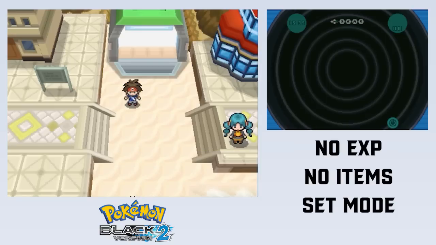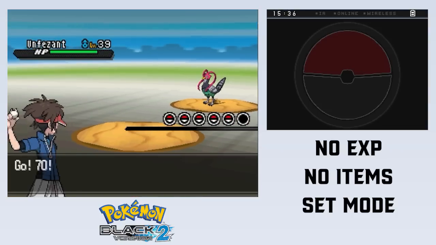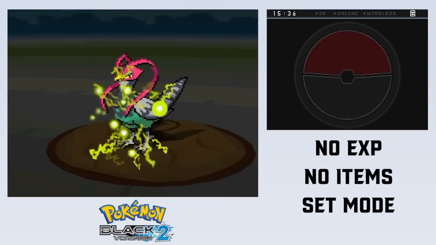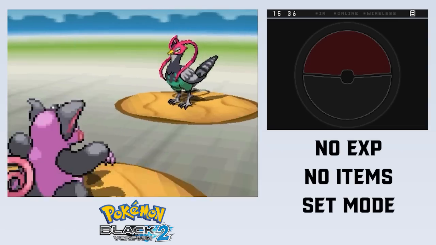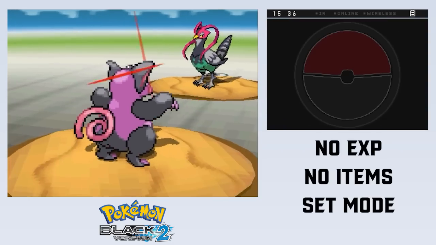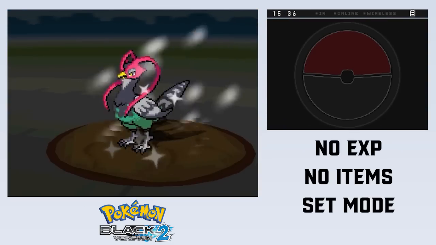Undella Town, where my rival wants to battle again. He leads off with Unfezant, so I bring out Zebstrika. Even though it's 6 levels lower, Zebstrika is faster, and Volt Switches out into Grumpig. Unfezant uses Razor Wind, a 2-turn move that is basically a Special Slash. Game Freak has to buff that move.